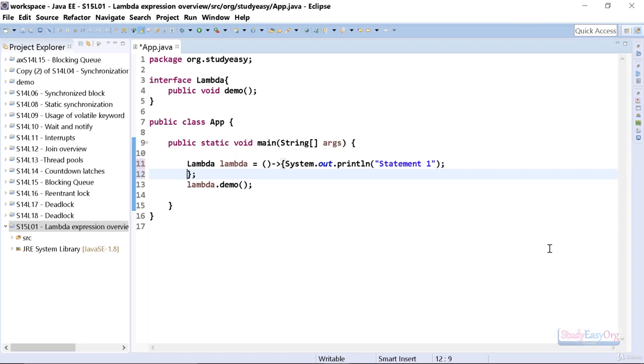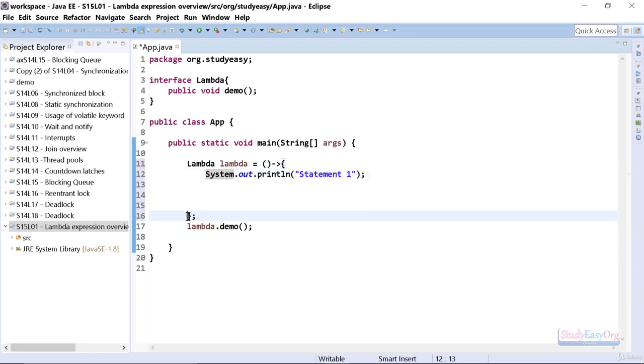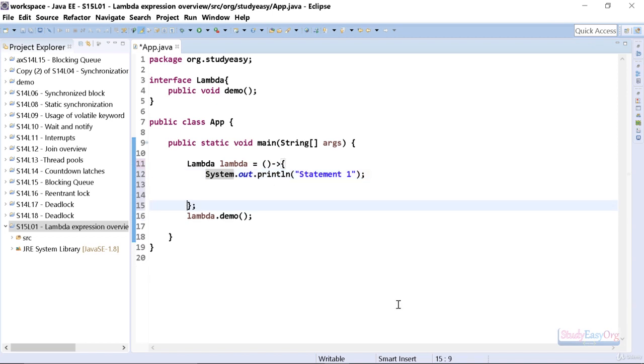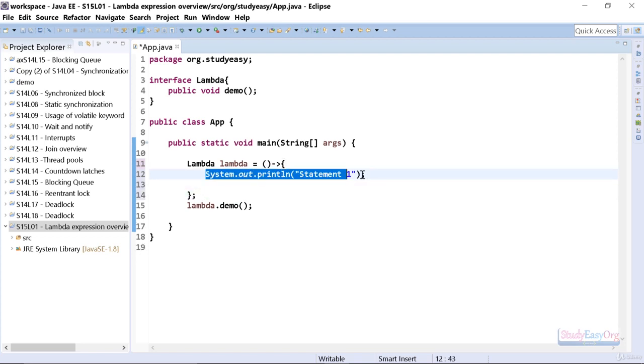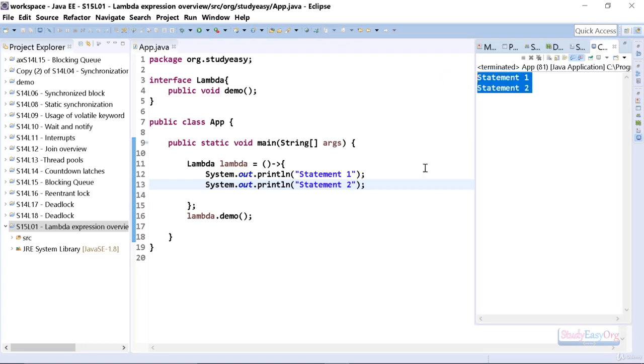We will hit enter, and inside this pair of braces, we can pass on multiple statements, and there is no upper limit. You can pass on many more statements in here. So in here, I will simply copy this and paste it in here, and it would be like statement 2, and let me execute the program. And here is the output, which is perfect.